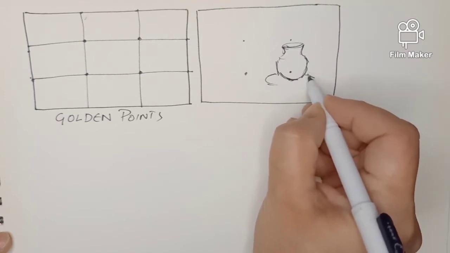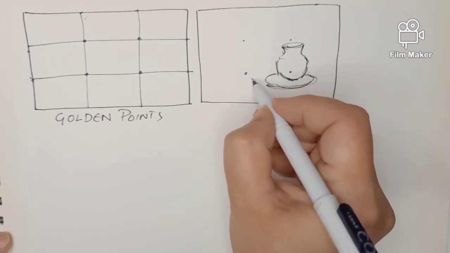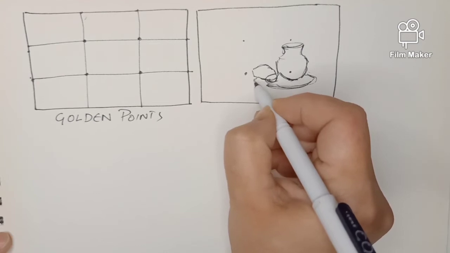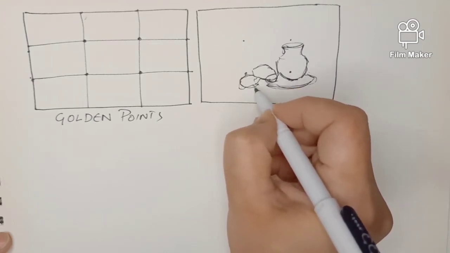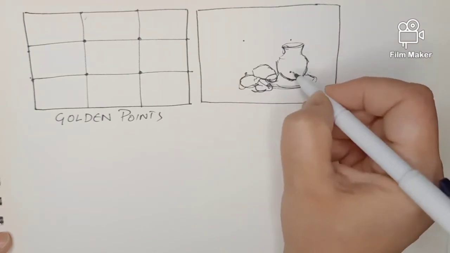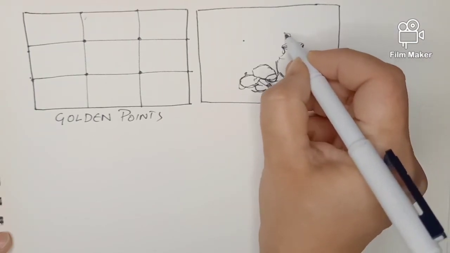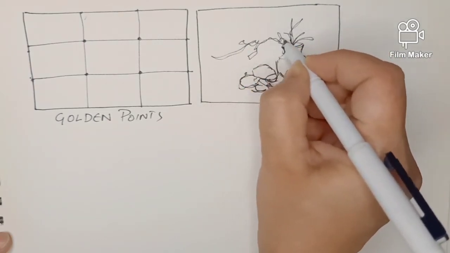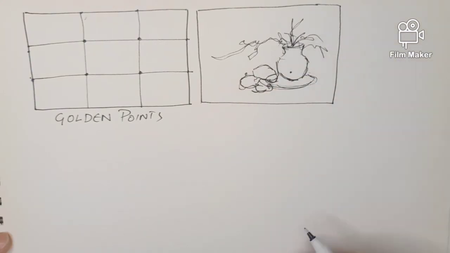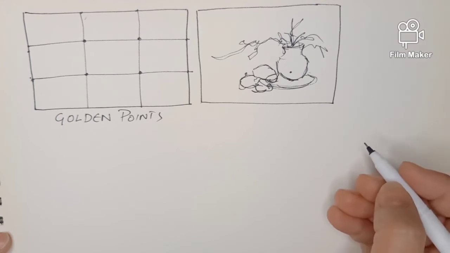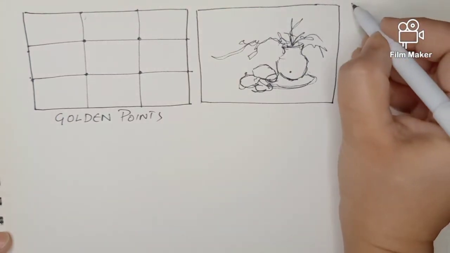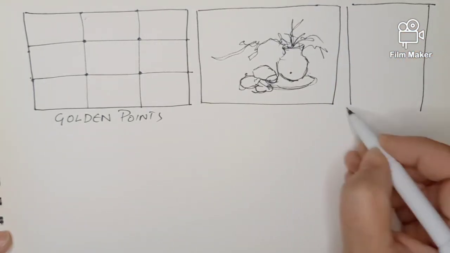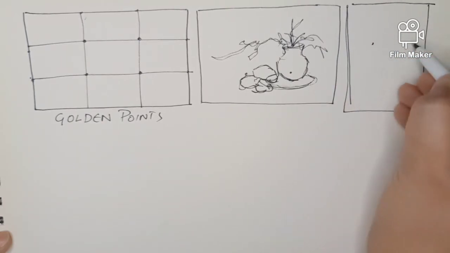When we draw, we also keep in mind that the number of objects adds a lot of interest in your work. For example, if you put odd numbers, like 3, 5, 7, you will find the composition visually more balanced and more well composed. Whereas if you are adding even numbers like 2 objects or 4 objects, the composition is going to be less interesting. So keep in mind the odd numbers.